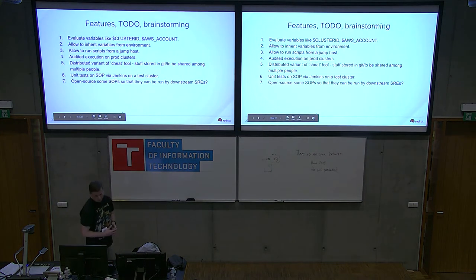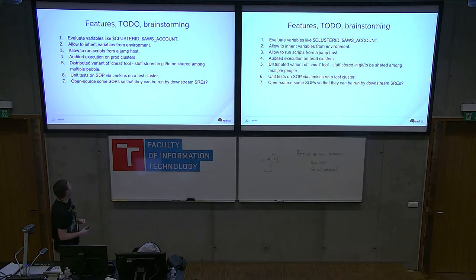And there are a couple of other things which might get improved in that tool. That is, understanding the cluster ID and AWS account, for instance. We are moving also to Azure and Google Cloud Platform. So at the moment, we have a very big exposure to AWS, but it will not last very long, I believe. Also, giving extra information about allowing running from the jump host, for instance.